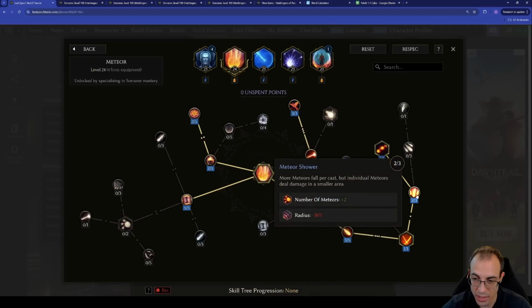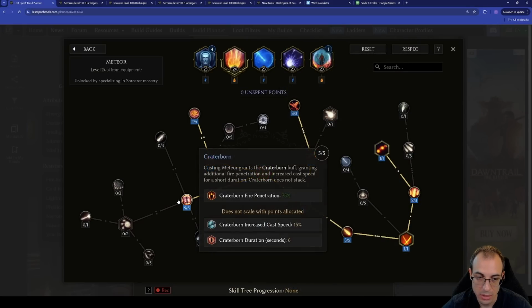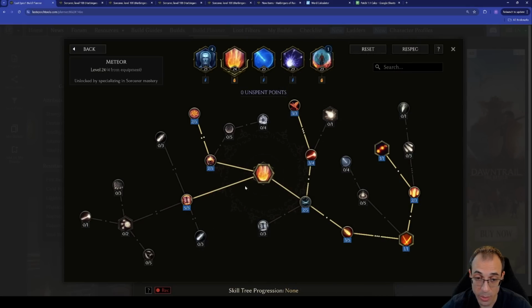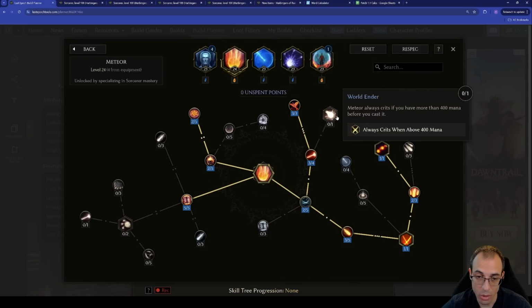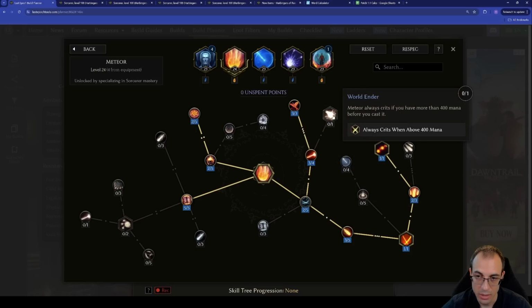I'm not a huge fan of putting 3 points in here, but I'm considering it. I'm going to have to try different setups and see what works. Getting 75% fire pen is pretty much a must-have for Meteor. 90% crit multi is phenomenal. We already want to have max crit in order to proc the belt, so World Ender I don't think is necessary at all. And we even have base crit from Extinction anyways, so definitely avoid World Ender. It's a bit of a bait.